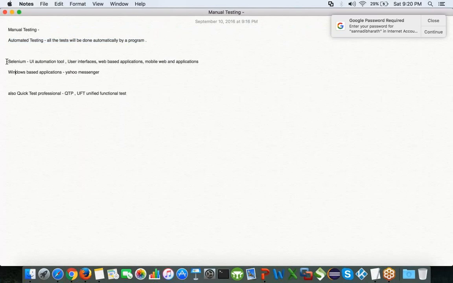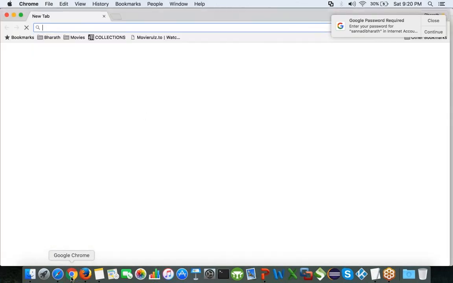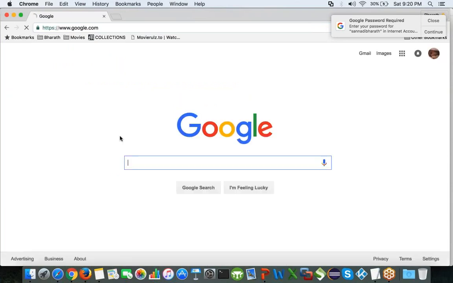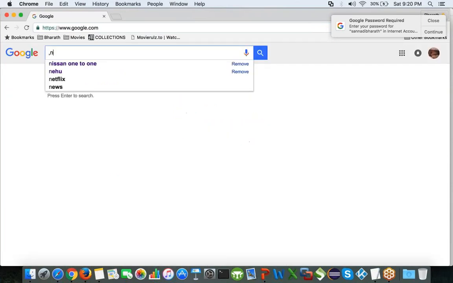The tool that we are trying to use is Selenium, which is a UI automation tool, which will automate the user interfaces. When I say user interfaces, I mean anything that a person can interact with using any application, like google.com. You just click on that, and you can write and type, right? This is more about user interactions. These user interactions can be automated by using the Selenium tool.